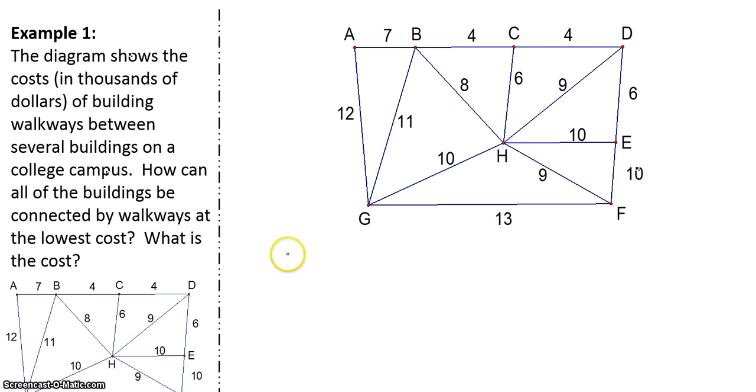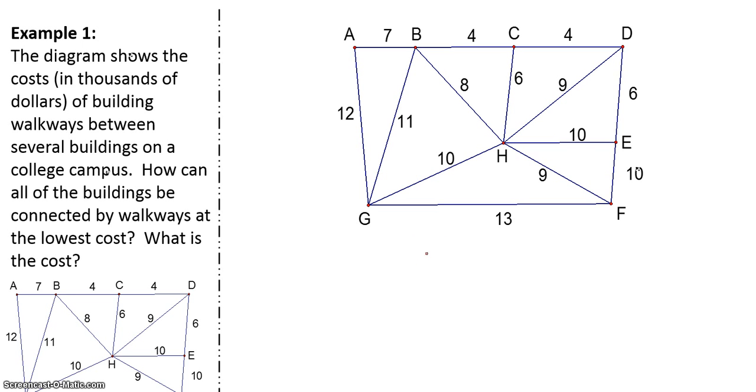Then you could follow along. Like if I wanted to get from G to D, but maybe since these are the more expensive ones, they won't build from G to H and then H to D. They may build from G to F and then F to E and then E to D. So you would have to go the roundabout way because that was the least cost for them to build those sidewalks. And so that's where in the real world you'll see some minimal spanning trees when people are developing walkways or whatever it is, something like this. They're going to do it at the smallest cost possible to them.